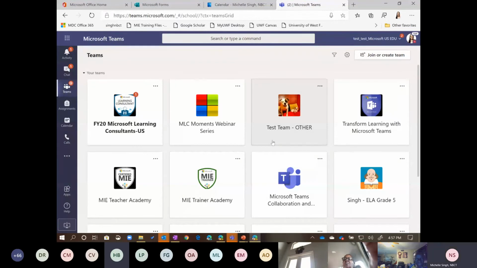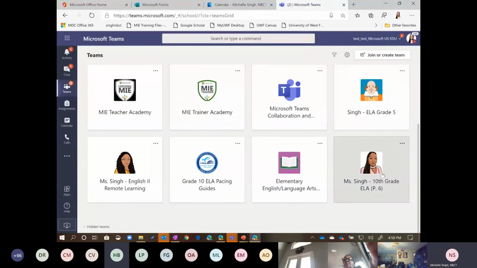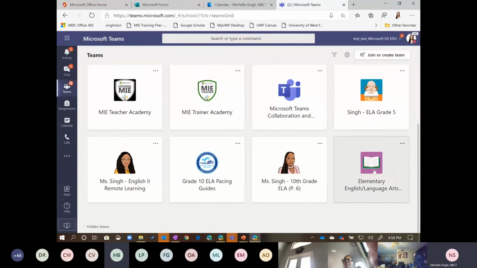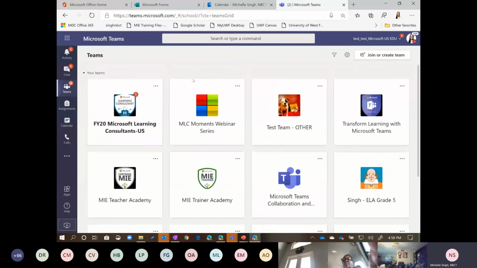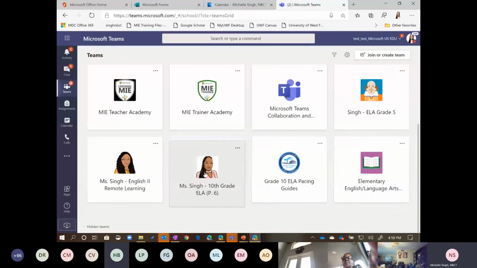And I would like them to be in numerical order. I understand. So all you have to do is literally drag and drop. While you're in this view, make sure you double click here on the left-hand side on Teams. So you're in this view, and then you just drag. You can just drag and drop to where you want it to go.